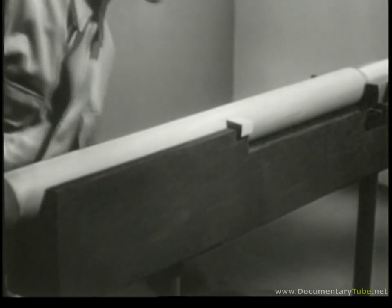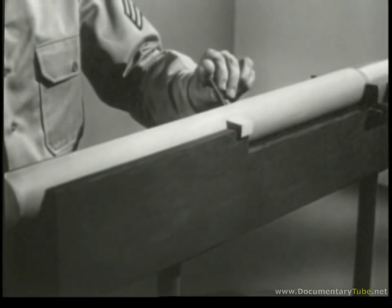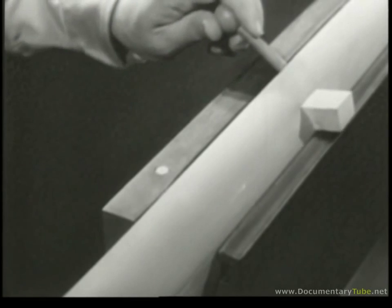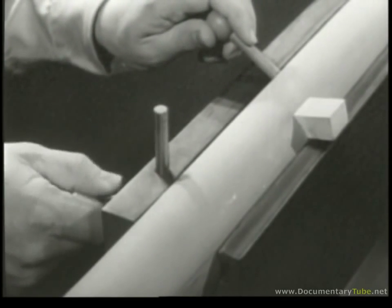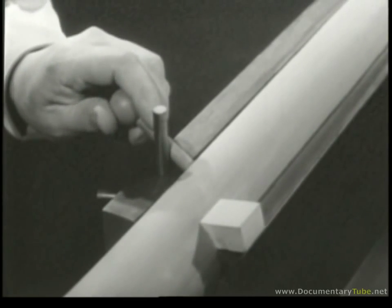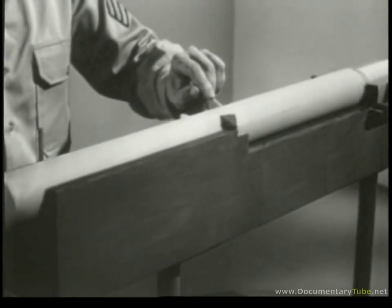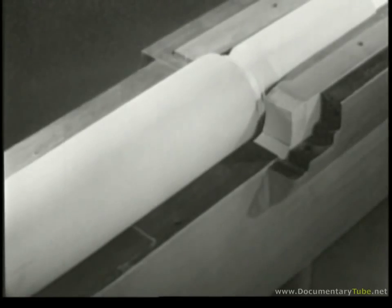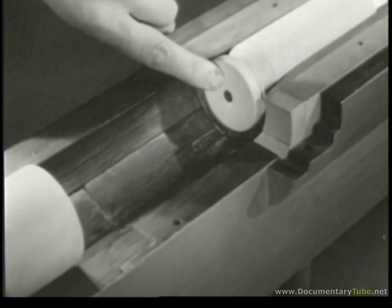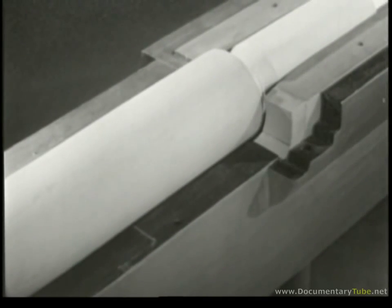It can be made easier by adding a handle to move the bolt. The handle can also be used to strike this stop, which prevents the bolt from sliding out of the receiver. With the bolt closed, how are we going to fire the cartridge? To fire the cartridge, we must strike the primer. However, the bolt is in the way — apparently, we'll have to go through it.